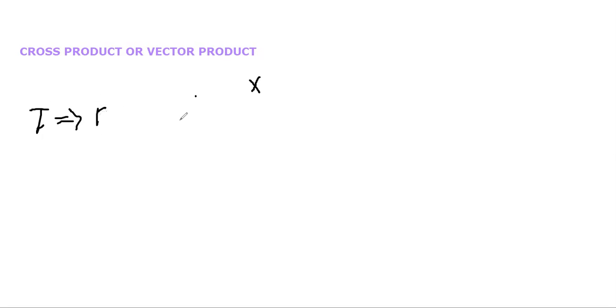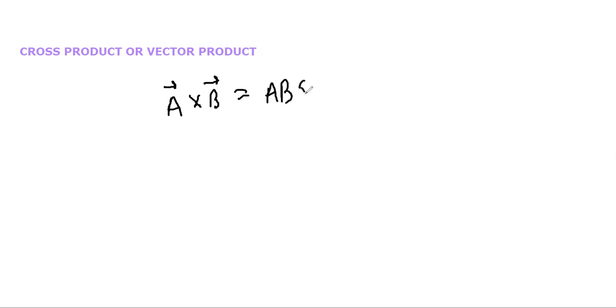Now, how you have to do cross product, I will tell you. You can write the formula of cross product as: A dot B was AB cos theta, A cross B is AB sin theta. So the one formula for cross product is AB sin theta, as in case of dot it was AB cos theta. Now suppose you have values of A and B, then how are you going to cross product it? Let us take an example.